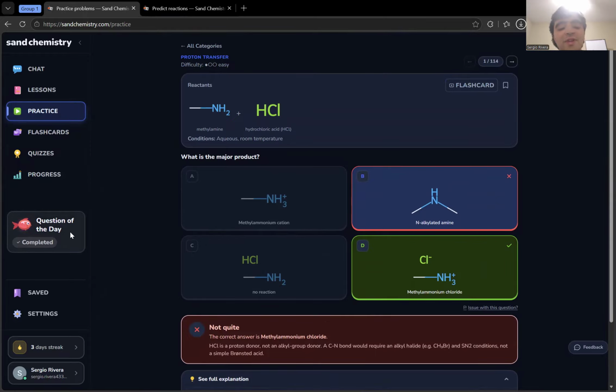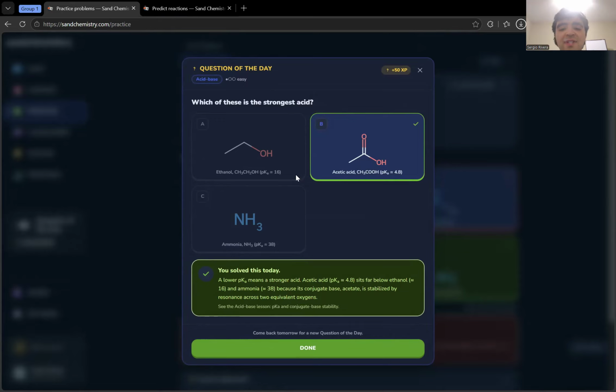And a cool little feature that I liked is the question of the day. I do need to fix the PK thing so it doesn't give the answer away, and the little icons and stuff. But it gives you a question of the day, and if you get it right, you get a fishbowl. If you get it wrong, you get a smaller fishbowl. And the fishbowls have a chance of upgrading to the next fishbowl. And then what you get at the end is these moon rocks, which is our little currency.